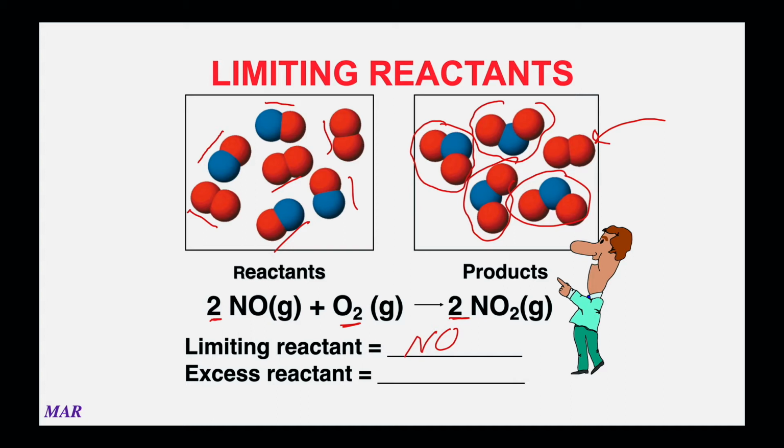There's nothing left on the product side. If there is a reactant left, i.e. O2, that means it's an excess reactant, all right? So even though there were 4 NOs and only 3 O2s, because of that 2-to-1 ratio, we did use up all the NO, and we have O2 left over. So O2 is left at the end. That makes it an excess reactant, and the other reactant, the part that's gone, in this case NO, is going to be the limiting reactant.